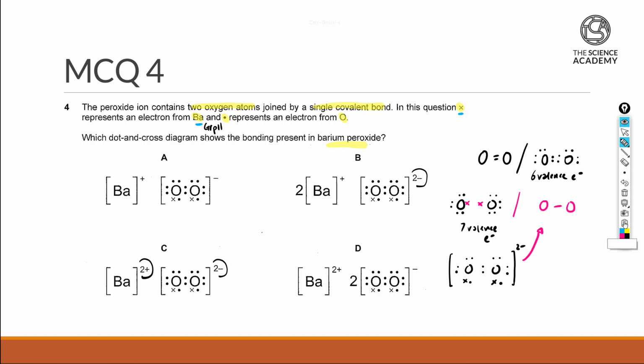And just to do a final stock take in terms of the additional electrons that came from your barium, you see one in one of these oxygen here, you see another one in that of this oxygen over here, and this is the reason why they only share a single pair of electrons rather than 2 pairs of electrons. In this case here, the correct answer for this question will be option C.